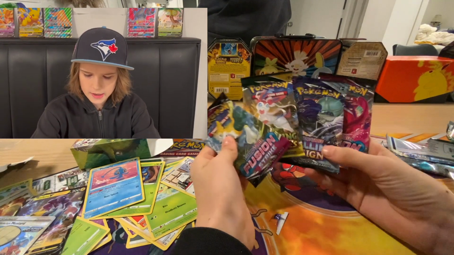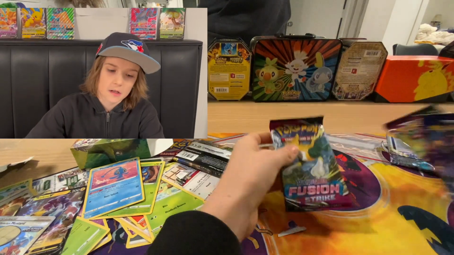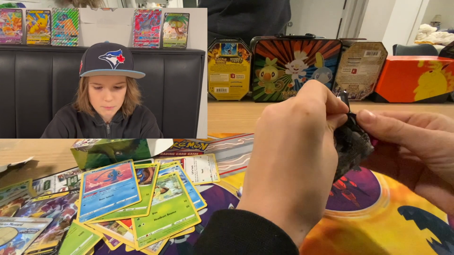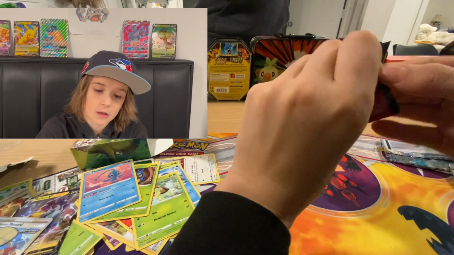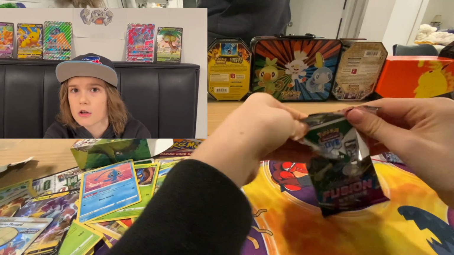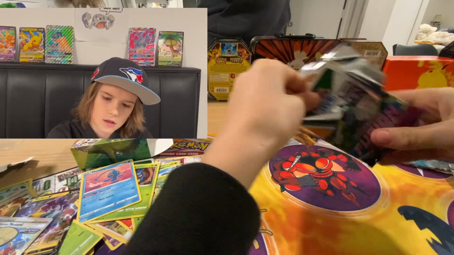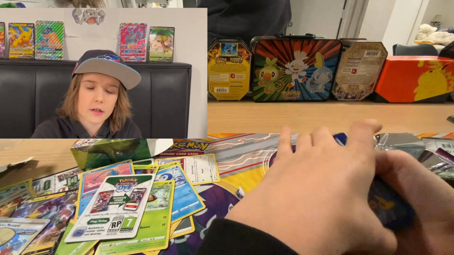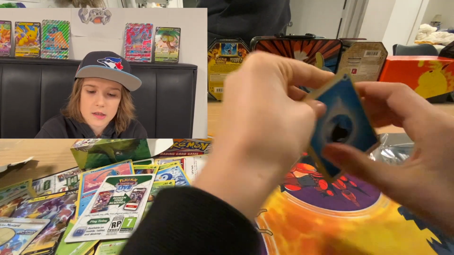Fusion Strike, okay, we got 2 Fusion Strikes left, 1 Chilling Reign and 1 Evolving Skies. We're gonna open the Fusion Strike. Boltund, one of my favorite Pokemon. I just love it because it evolves and it's a dog. I love its attacks too. Pretty good. Gusty Energy, Grass, Water.